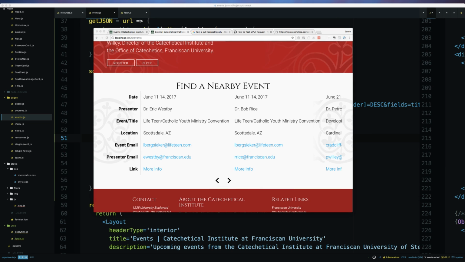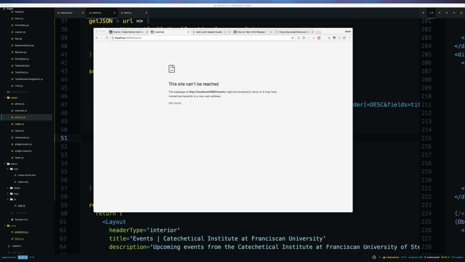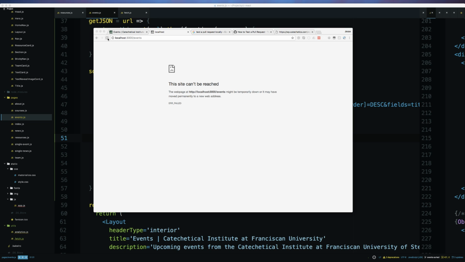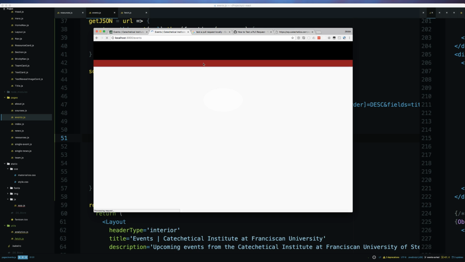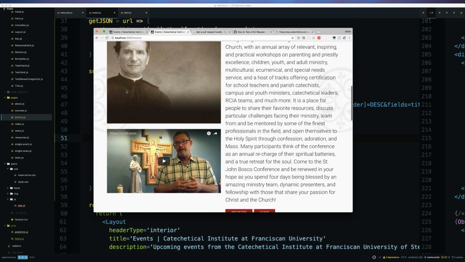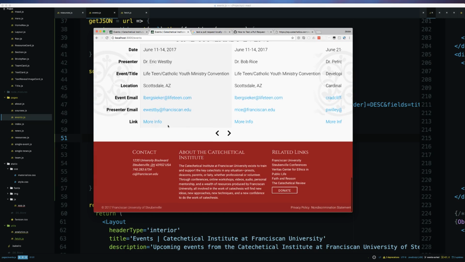So I'm just going to make sure I refresh to reset the state back to the original state. It figures the dev server would just hang. So all right, I feel like we're close. I said at the beginning that this is going to be one of those times when I don't really know what I'm doing or how I'm going to do it, but I'm going to learn a lot and I'm going to feel really good when it happens. And I think this is about to happen.